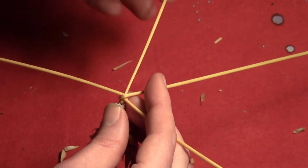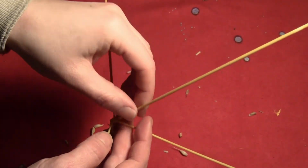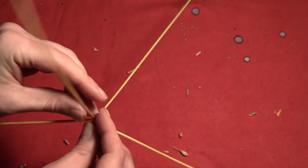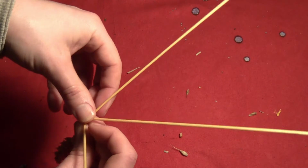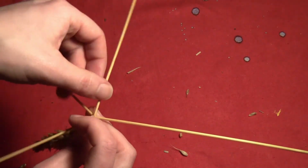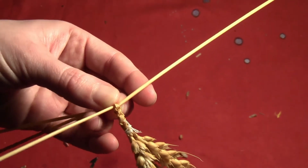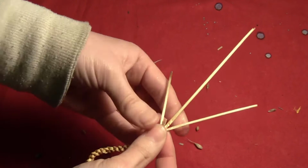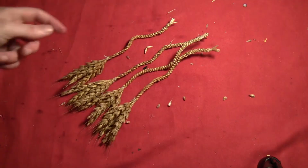And once you get the hang of this, you can actually get a pretty good little rhythm down. Just folding them back and forth into the new gap as it forms. So you just keep folding those until your weaving is about 5 inches long. Forms kind of a pretty little pattern there. So then once you've got it 5 inches long, just tie off the ends.